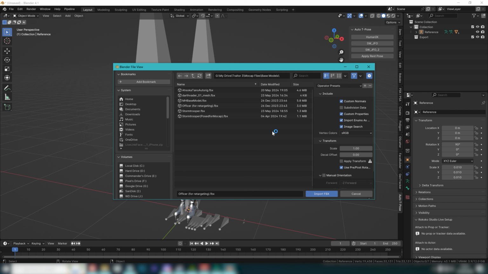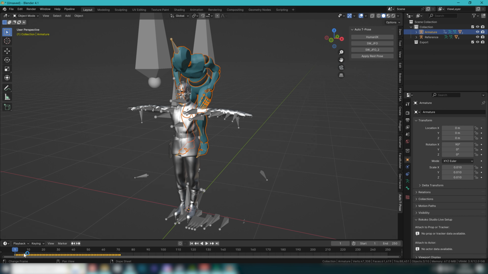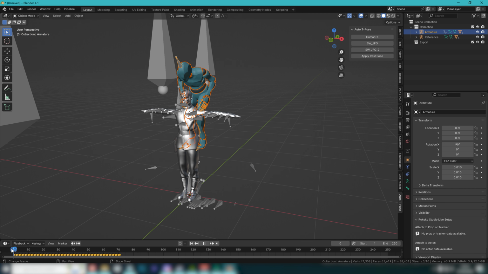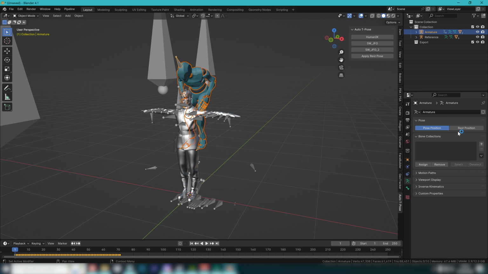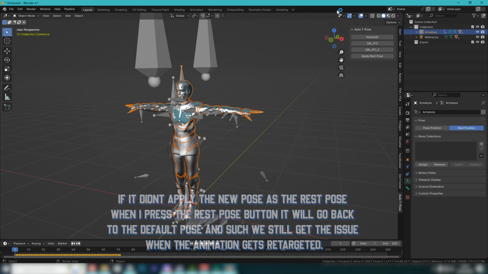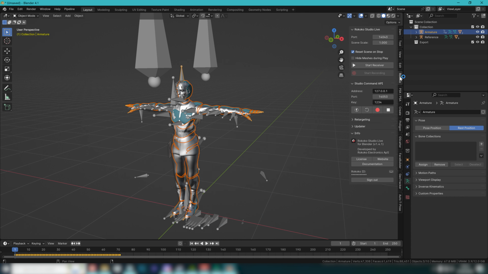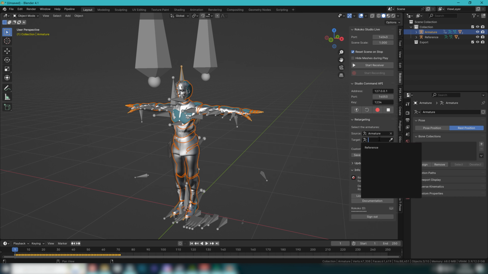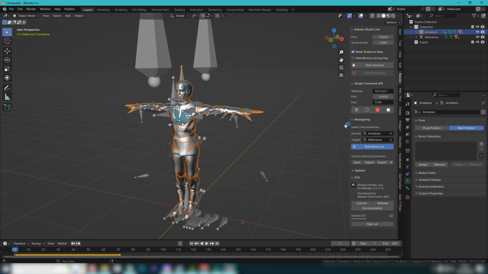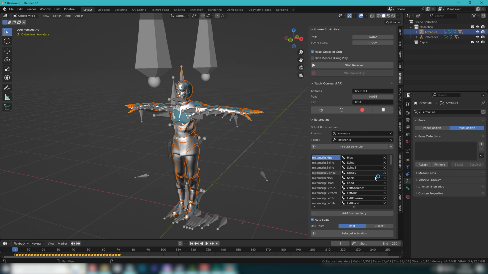Another thing is, when I release this properly, I will do another video going over it properly. As you can see here, I'm on frame 1, and it's not using a reference pose. So if I go into rest pose, it resorts to T pose. That's why it's important that when I made this system, I had it apply the rest pose at the same time. Because now I can go into my Rococo plugin, go to retarget, build bone list. Hopefully this will work first time, which it does.